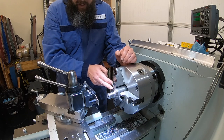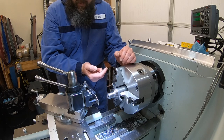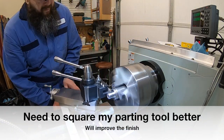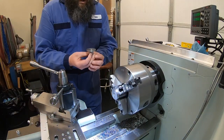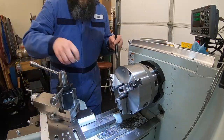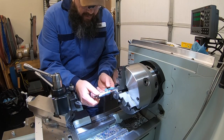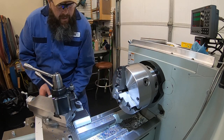I'm gonna go ahead and leave a little extra so that we can turn it around and face it off and really make it nice and clean on the other side. Bevel the inside of that edge and then just round off that outer corner on that one as well. All right, let's turn that around and we'll face that off and clean that up a little bit. Going for 3/16, 187, we're at 202. So we've got 15 thou more to come off of there.